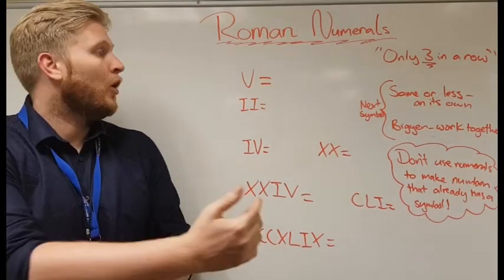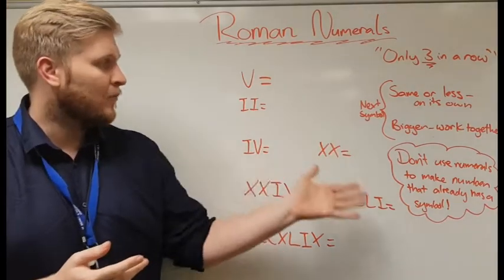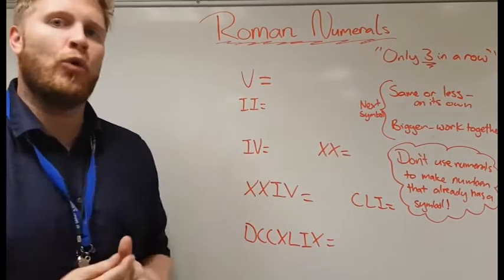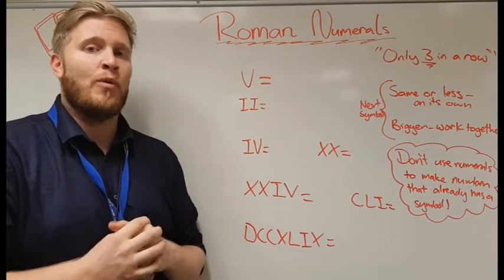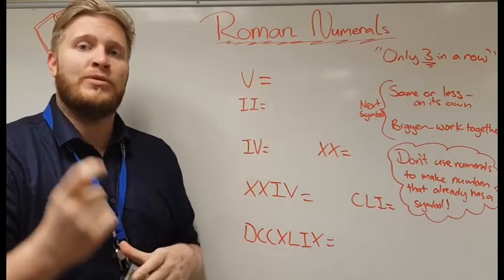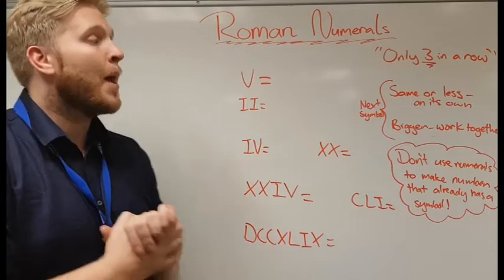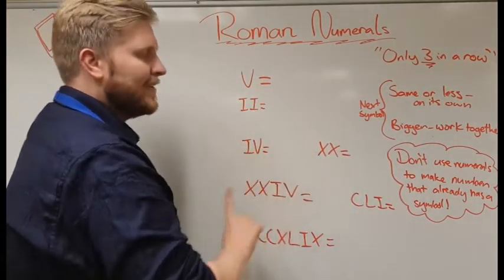So now let's look at how we can read Roman numerals. There's a set of rules that we're going to use in order to show you how to read. One of the first rules you need to know is we only put 3 in a row. How Roman numerals work is we only have those symbols to represent numbers, and we keep adding the different numbers. So if you wanted 2, you'd have a 1 and a 1 because 1 plus 1 is 2. If you wanted 3, you'd have 1 plus 1 plus 1, which would equal 3. But we can only have 3 in a row. So you will never see more than 3 in a row.